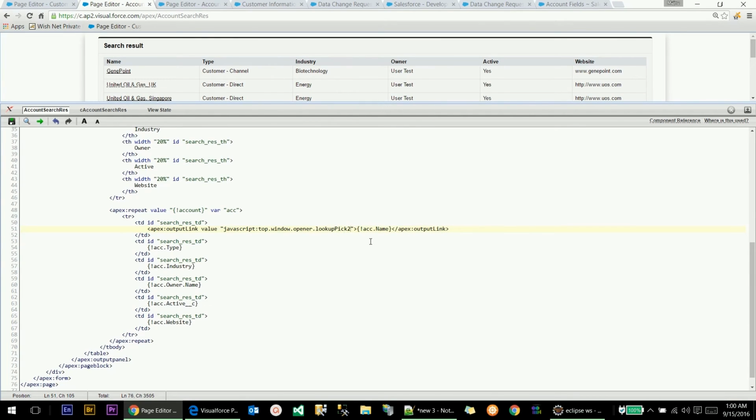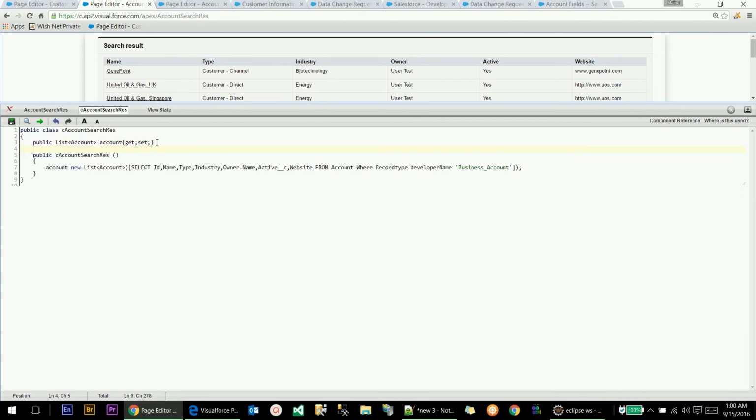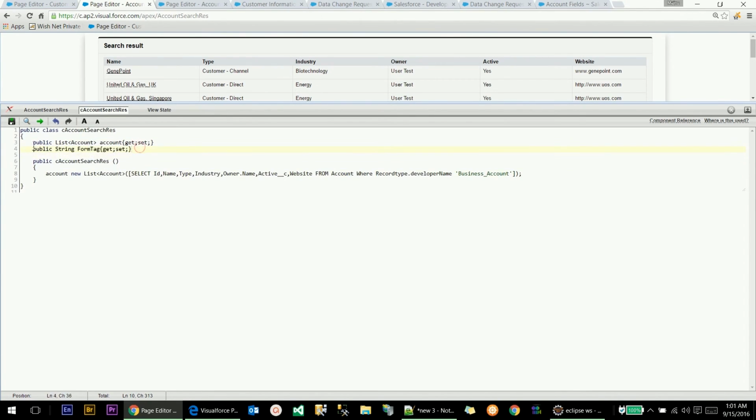Always remember, when you are using JavaScript, everything is case sensitive. In the lookupPick there is a specific format you have to follow, as per the Salesforce defined JavaScript library.